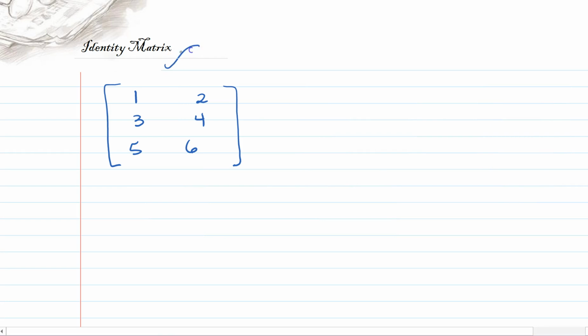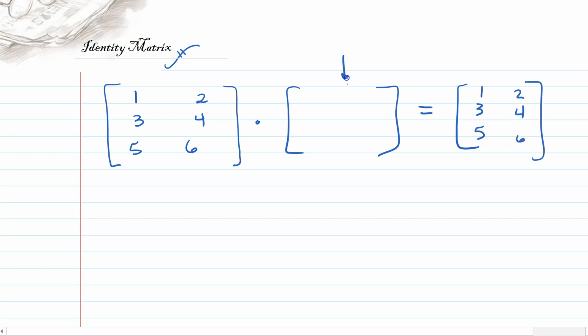Okay, I was going to try to explain the identity matrix, and I decided not to because I was having trouble explaining it, so let me just show you what it is. Let's say that you had to multiply this by something and get the same thing. I need the same values. What would that array look like?